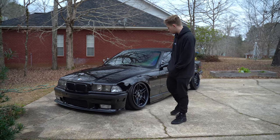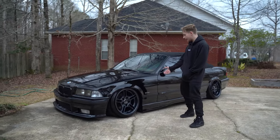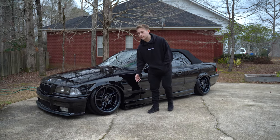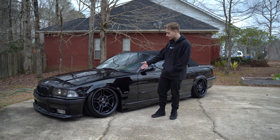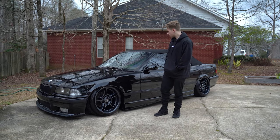Let's move our way back here just a little bit. These I need to replace soon. A while back, I got clear side markers and I decided I wanted to move towards a more monochrome smoked look. So I just have those wrapped and they're starting to bubble. So I need to replace those soon.